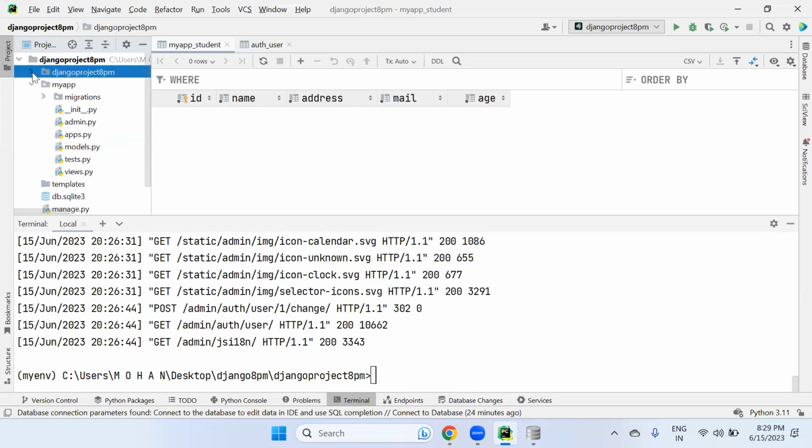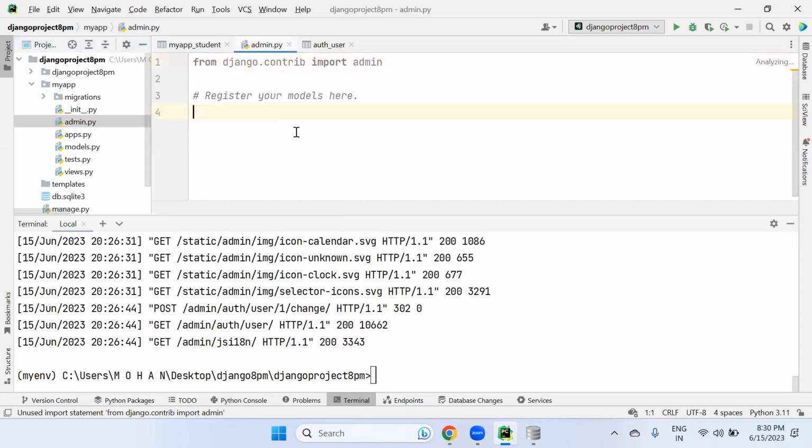Coming to the application level files, we talk about migrations, we talk about models, and we need to discuss admin. Sir, why admin.py? Whenever I open this file, you can see it says "Register your models here."